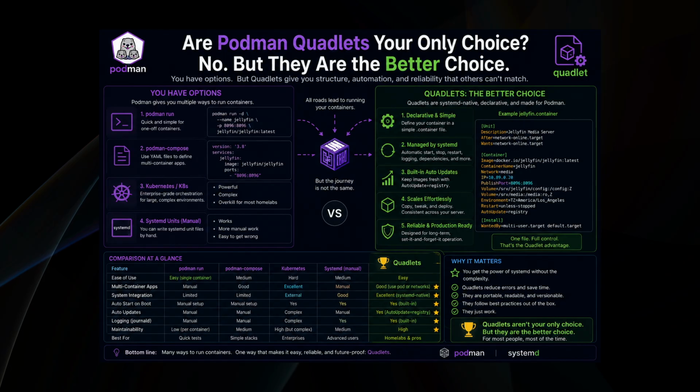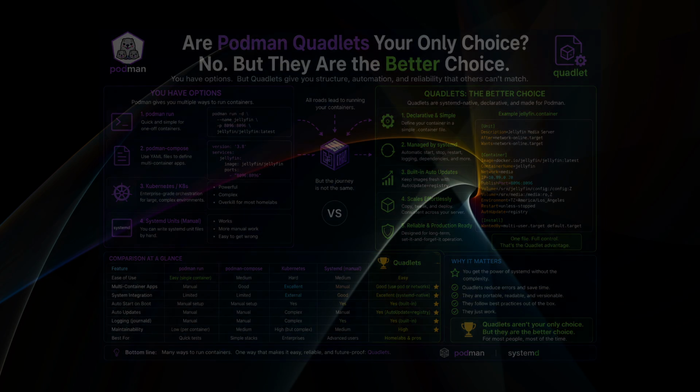So the real benefit is rebuildability for a Quadlet. If my server dies, I do not want to remember everything I typed in 6 months or a year ago. I want to copy my Quadlet files back into the systemd user directory. So your home directory, .config/containers/systemd is where that will live. Then run systemctl --user daemon-reload, and then systemctl --user enable --now jellyfin to start Jellyfin. And I'm back up and running.